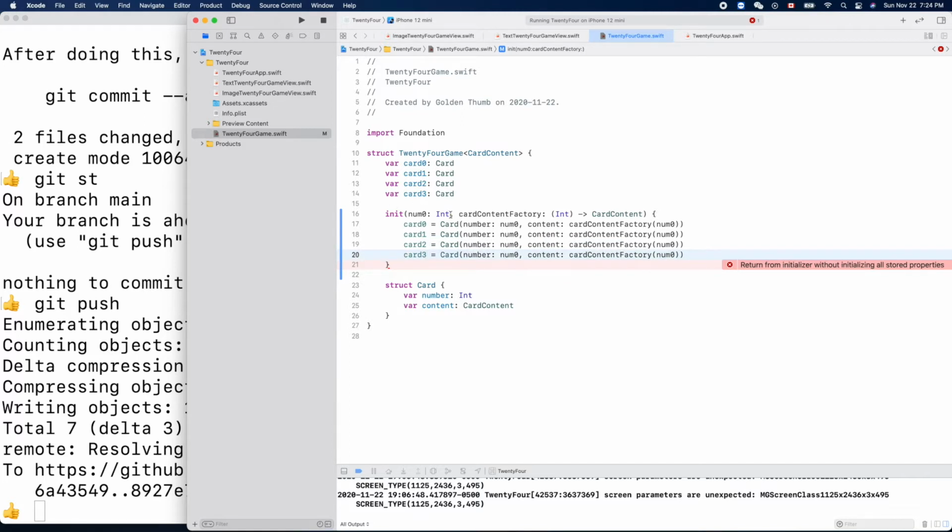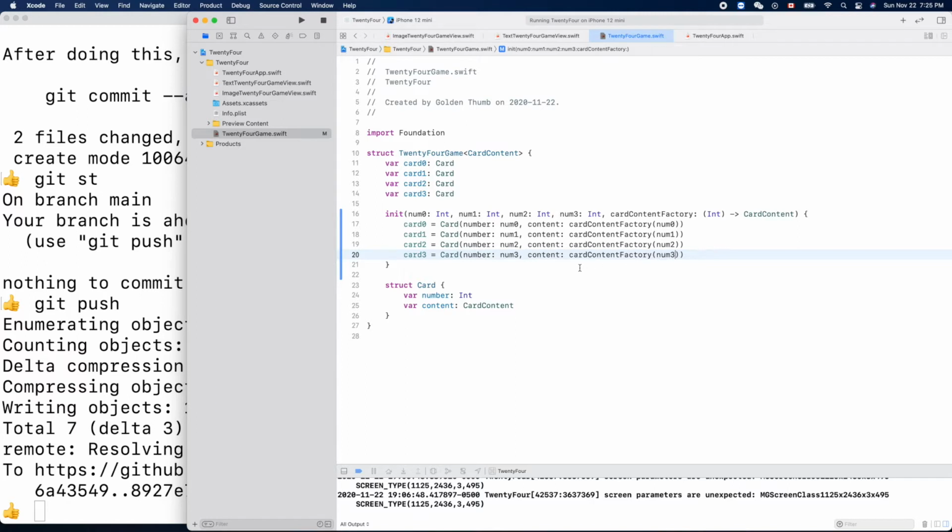Of course, here number 1 is also int, number 2 also int for our third card, and then number 3 for our last card. Yeah, so here 1 2 3, here 1 2 3.